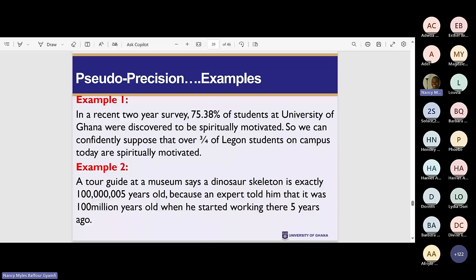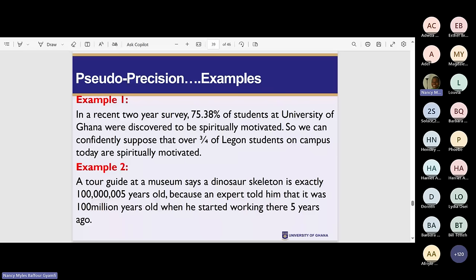Because spiritual motivation, what? Is it the dancing moves at the church auditorium, or how many times the brother is hitting his forehead down to pray as a Muslim? What are you using to measure spiritual motivation? If you're looking at how the brother is dancing in the church auditorium, then you'll be deceived, because it may be because of the pastor's daughter. You think he's heavily spiritually minded? This is vague. That's the point of pseudo-precision. All the examples are meant to help you have something you can relate to when you are trying to remember.